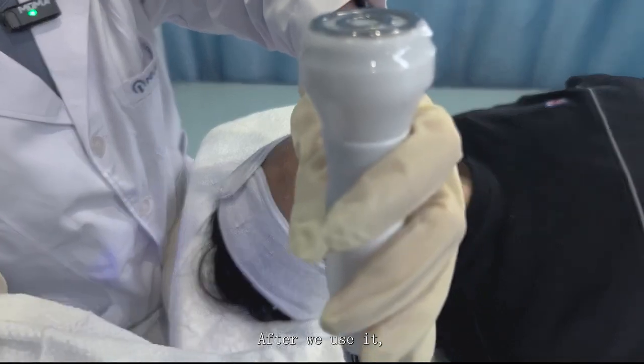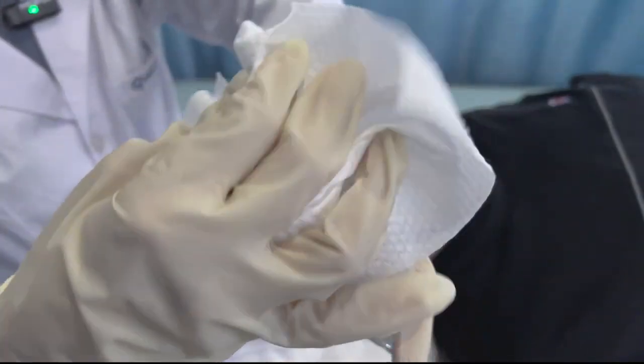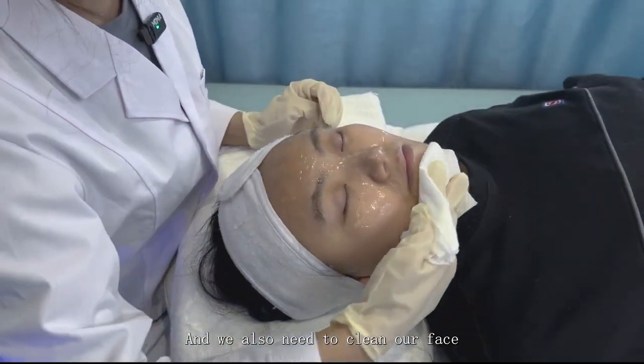After we use it, we need to wipe it. And we also need to clean our face.